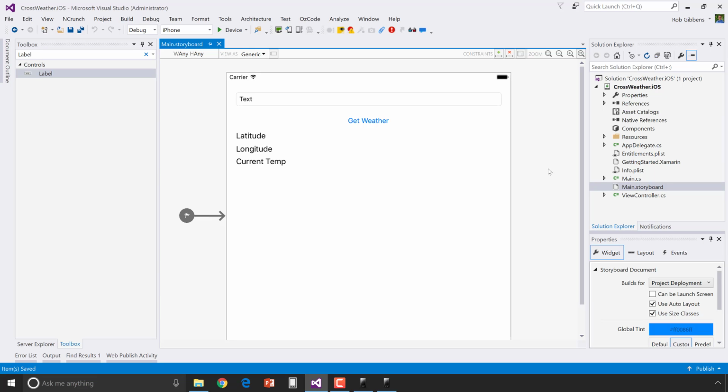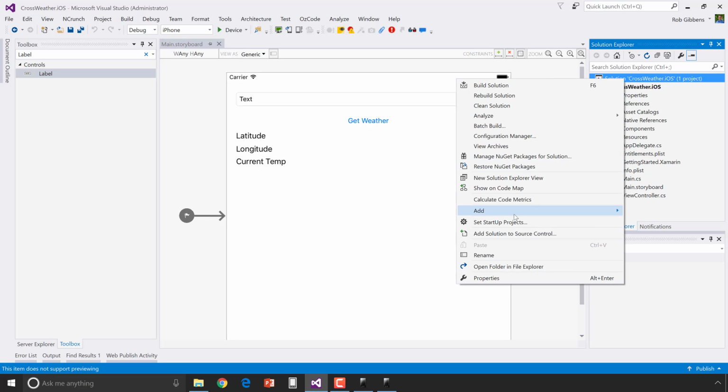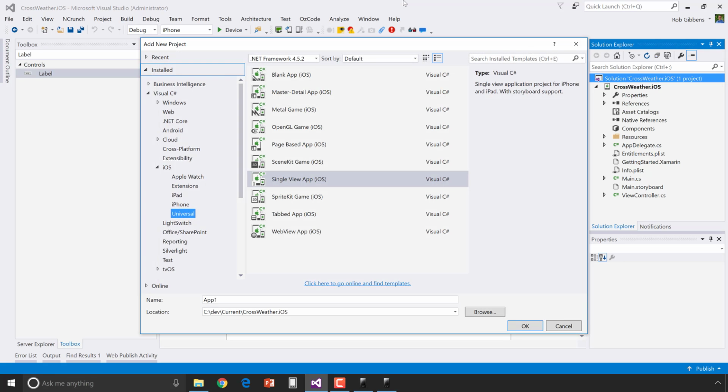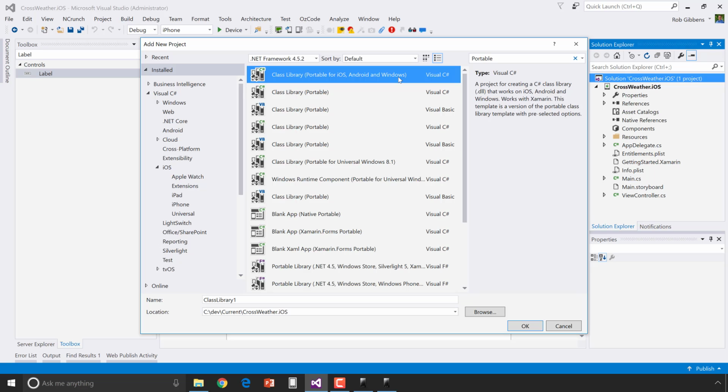We also want to support multiple platforms when we do this. So we don't want to put this code right into our iOS project, because we couldn't share that code across all the different platforms. So instead, we're going to create another project and add it to our solution. In the search box, we're going to search for portable because we're going to be adding a portable class library. Renee will talk about portable class libraries in his session later today.